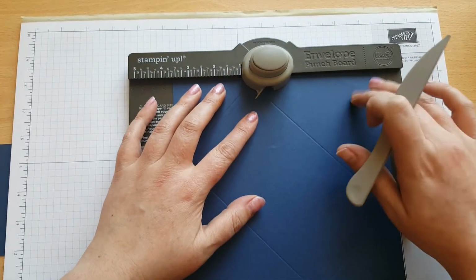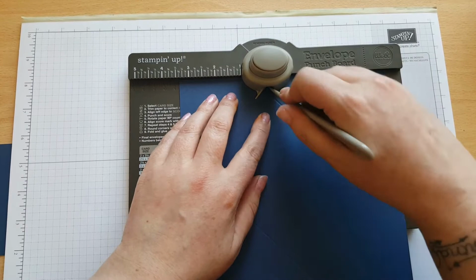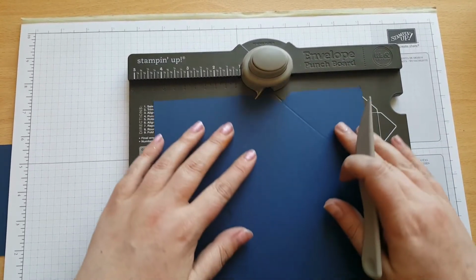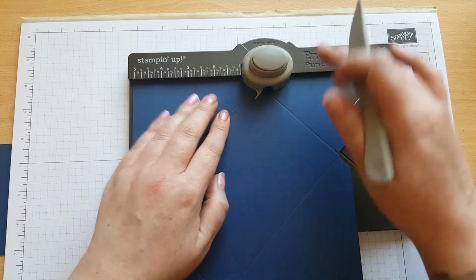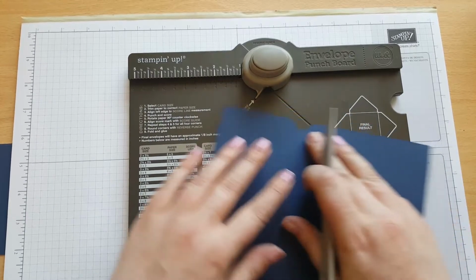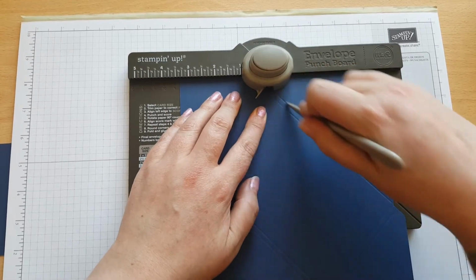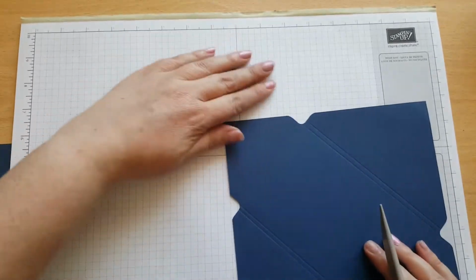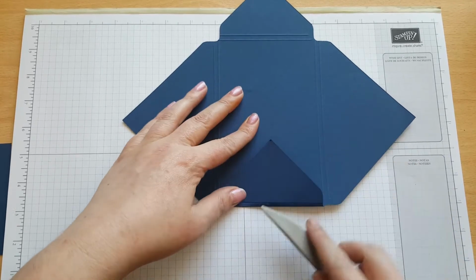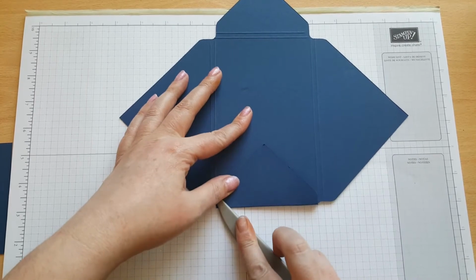Then on this side where you've got the bigger flap, you want to line your card up at 3 3/8 and then just score. Rotate it again, and because we've got the smaller flap to the right, line it up at 5 1/8, score, and then the last side measure it up at 3 3/8 of an inch, and that's it. So we'll just pop that out of the way. Oh, and all my rubbish as well. And now what we're going to do is go and fold on these score lines. It can be a little bit tricky with them being so close to each other.